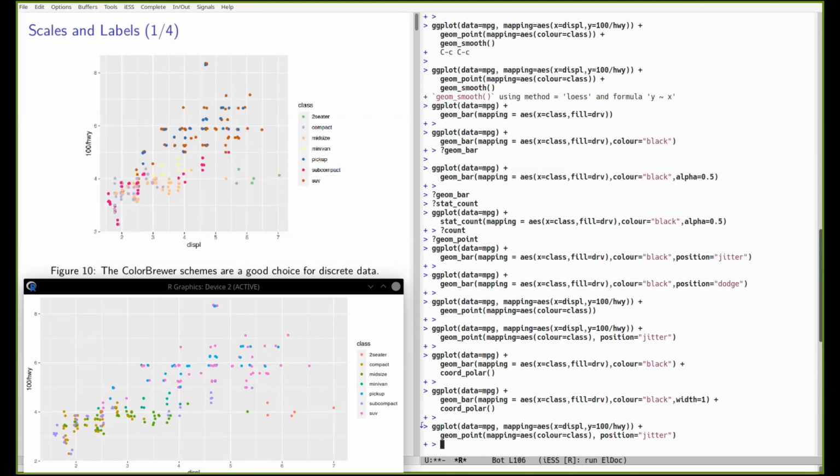It uses the default scales. The scales are the things it shows, and I'll just show you over here so I don't bring that other window up. This is considered a scale, as are these, as are these. So the scales show you the mappings from the range of values to the aesthetic. In this case, here's the range of values, and the associated aesthetic is the color. Here's the range of displacements. The associated aesthetic is the X position. Here's the range of 100 divided by the highway, and the aesthetic is the Y position. So it generates default ones.